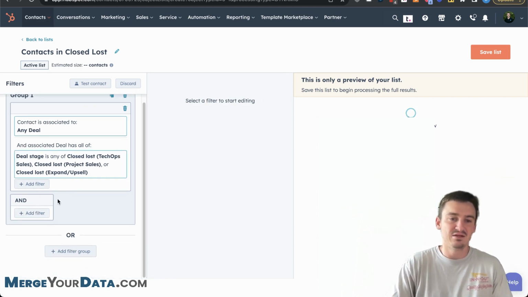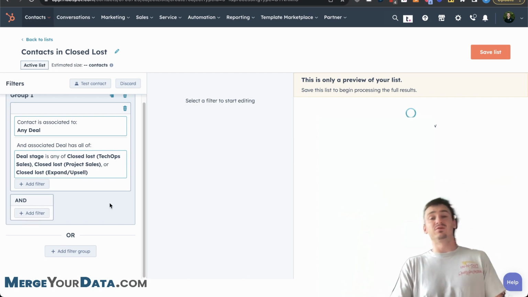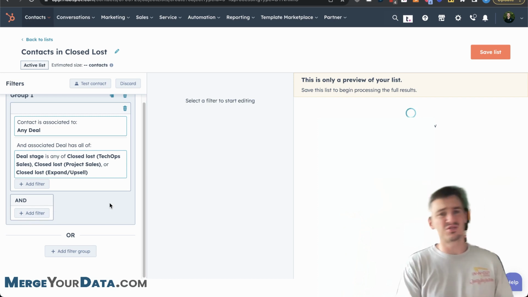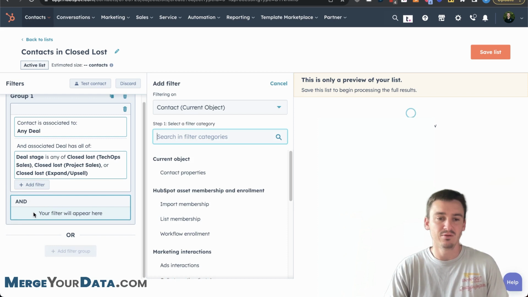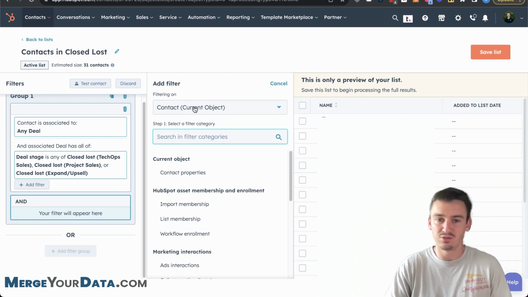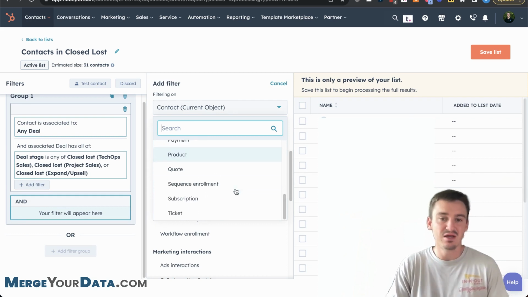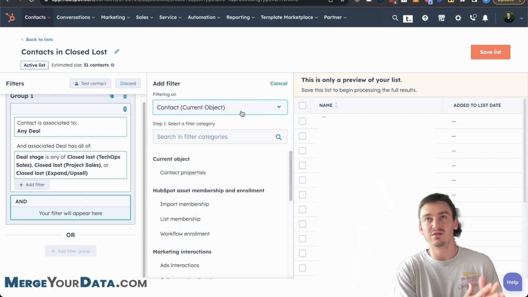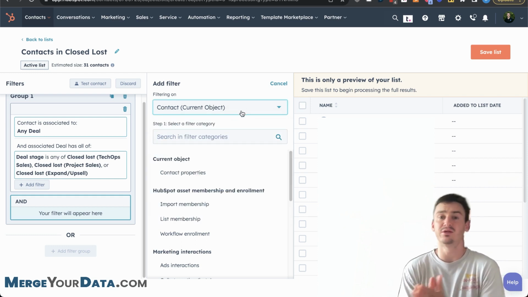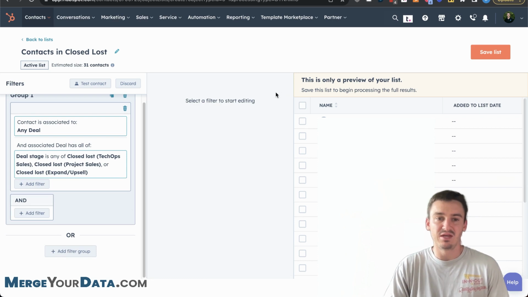You can also add in contact filters as well. So let's say you're looking for people in a specific industry or they were interested in a certain product. Then you can add in that separate contact filter here. And once again, you just make sure that you're on the correct object, whether it's contact, you can also do an activity or anything else really in the HubSpot environment for the associated contact. And so you can get really granular with the list that you're creating here. But for this purpose, I'm not going to go into any of these filters further. And that's pretty much it.